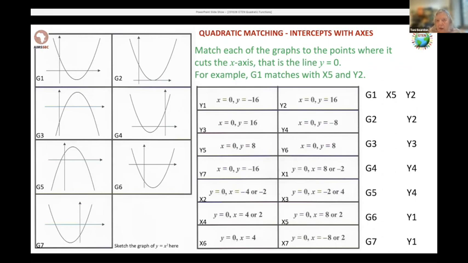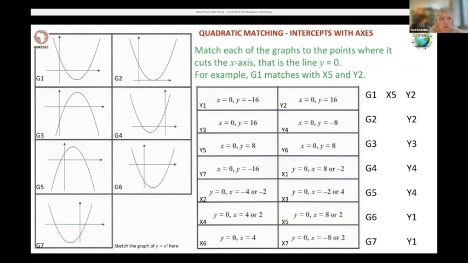And on the right, you'll see there are 14 cards there. There are the y cards, which give you the points where the graphs cut the y-axis, and the x cards give the points where the graphs cut the x-axis. Now, for learners, we would cut out all these cards and match them. But for you, what we're suggesting is that you look at them carefully and you match the cards. Each G card matches with an X card and a Y card, as in the example that Sam showed you.